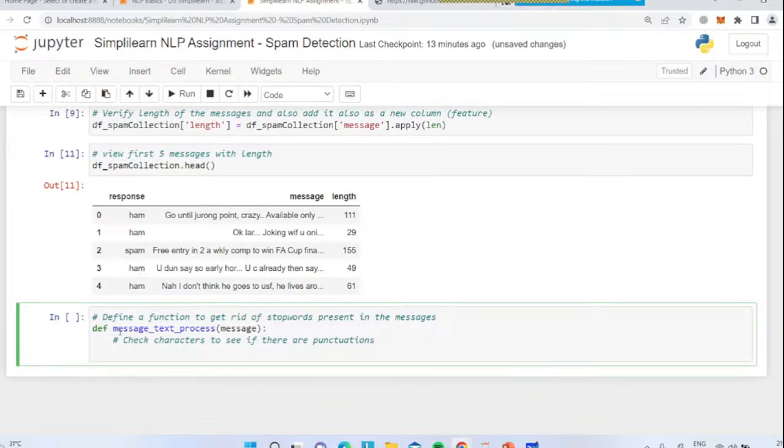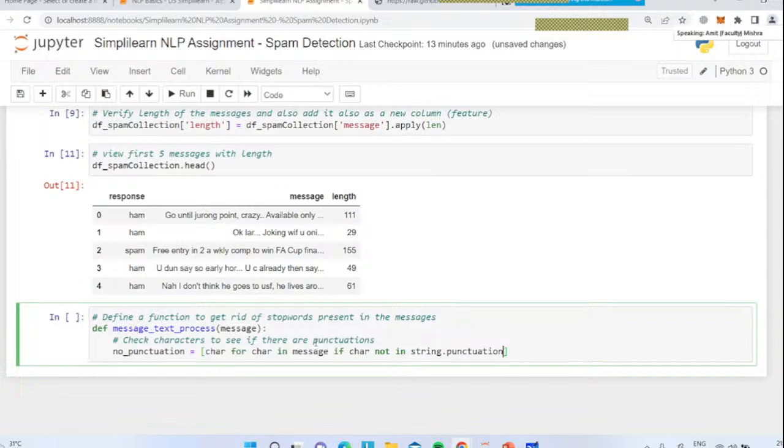If there are punctuations, you can write here no_punctuation equals char for char in message, that is, for character in message, if char not in string.punctuation.